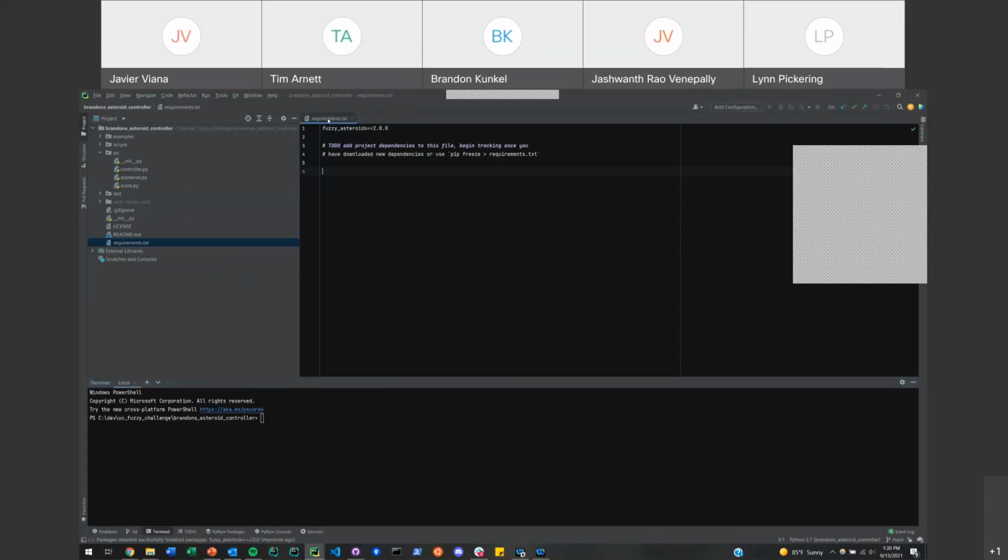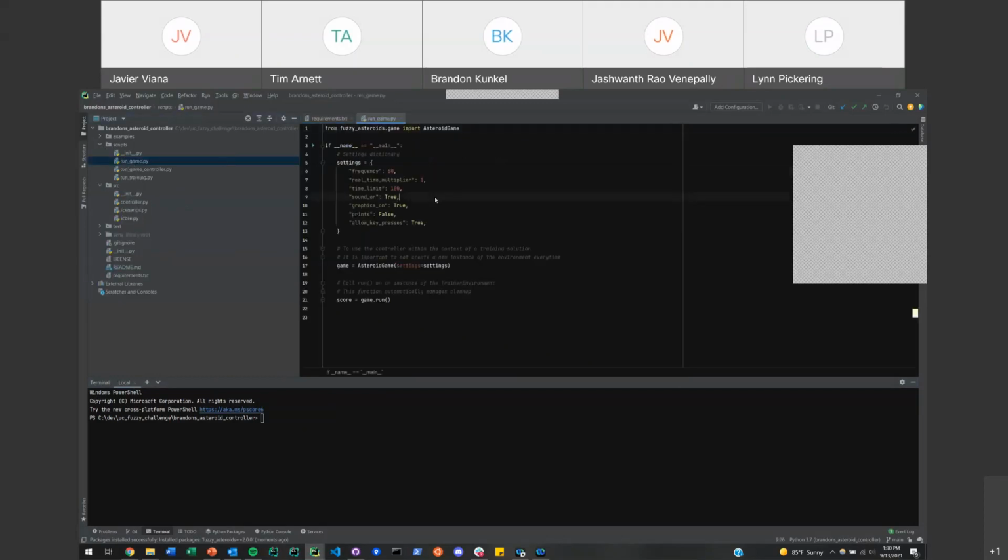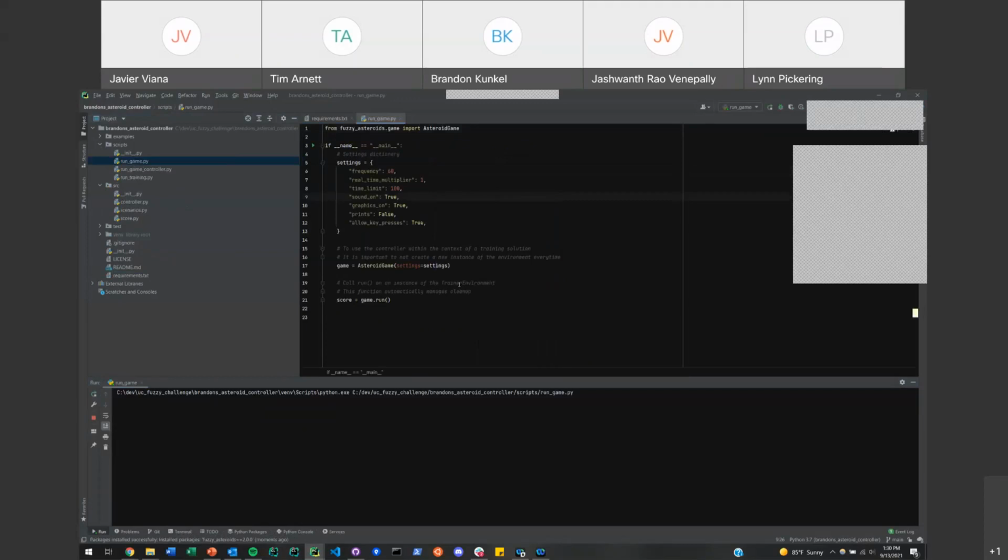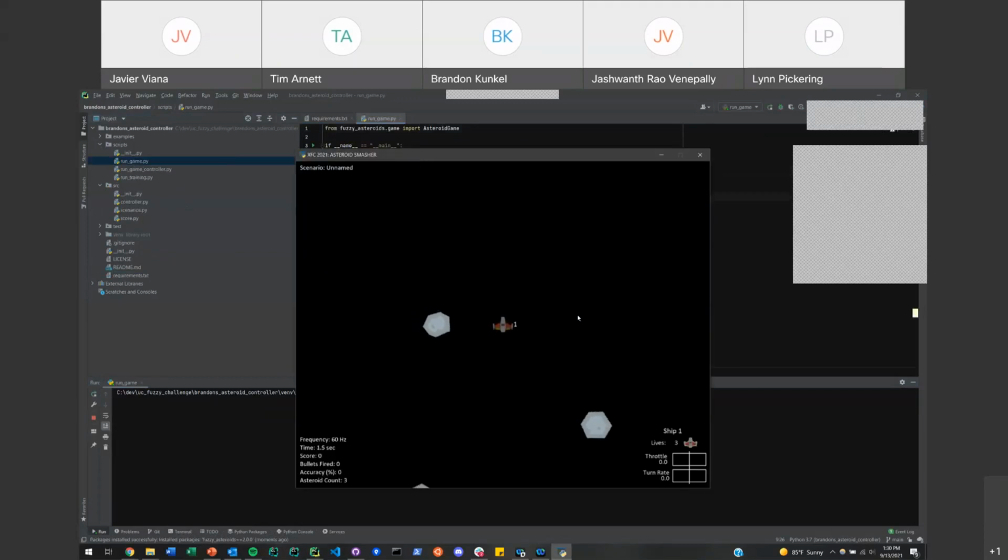But I'll show you now. Let's see what it looks like when we run the game. So right here, I can use my keyboard to turn. I can go forward, I can go backwards, and I can also shoot like that.